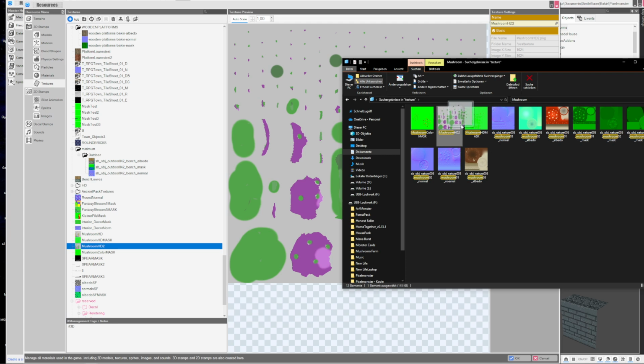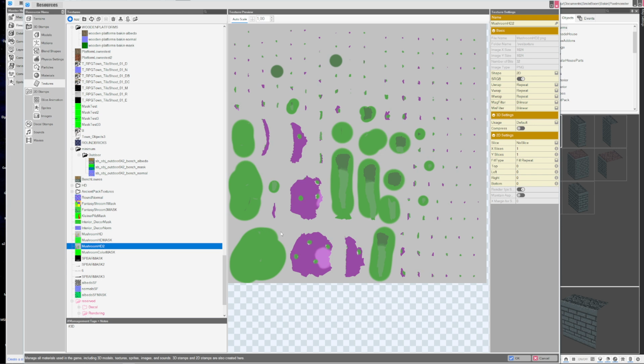You can drop this right into your favorite image editing software, and I use Sprite for that. I just create another layer on top of it, make it green, lower the opacity so I can still see the stuff underneath it, and I just pick out the dots on the mushroom, make them red.